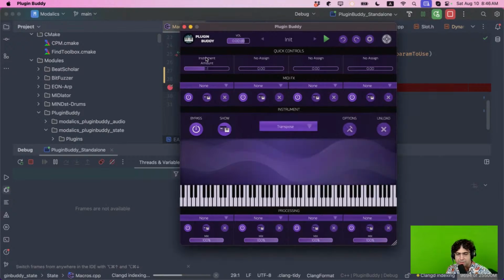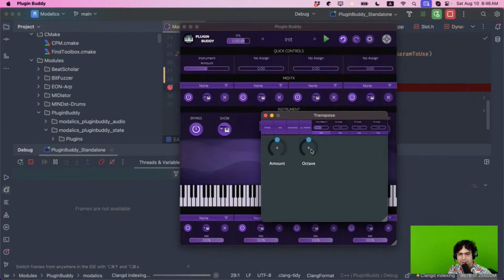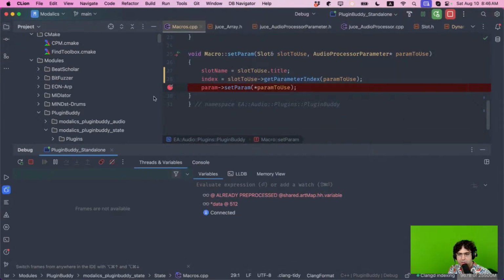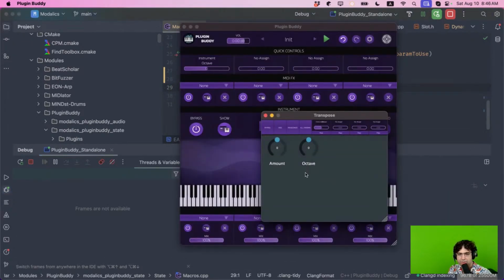Oh, so this gives the name of the slot. This is probably not the best. Maybe it is pretty good to put instrument there. I can also add the name of the plugin, I guess. But yeah, this now works. Let's see if this works when I change it, if I remap. Yes. Okay, so first of all, that fixed the naming problem, as you can see.